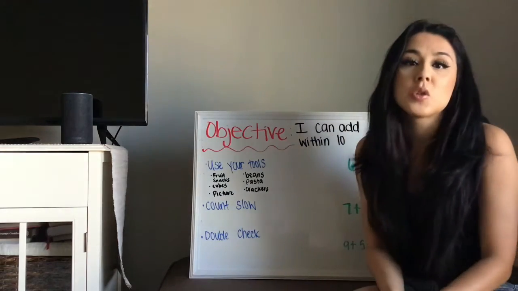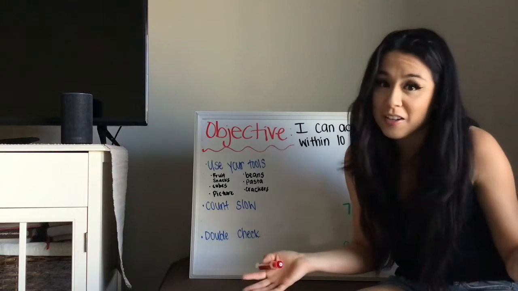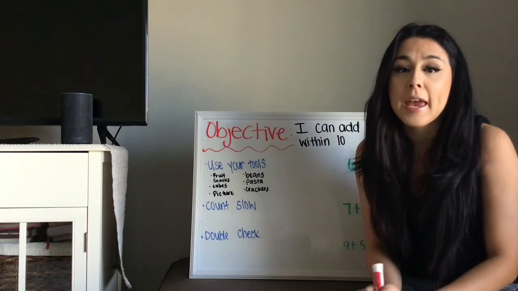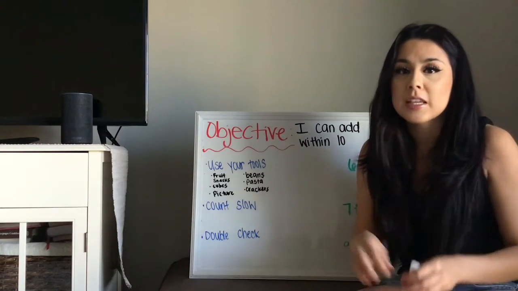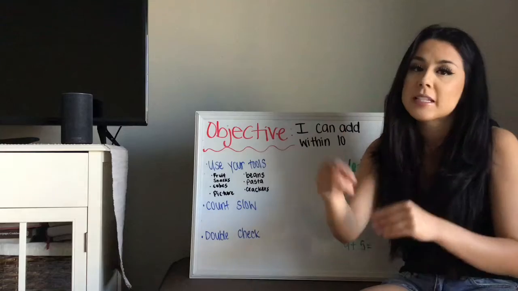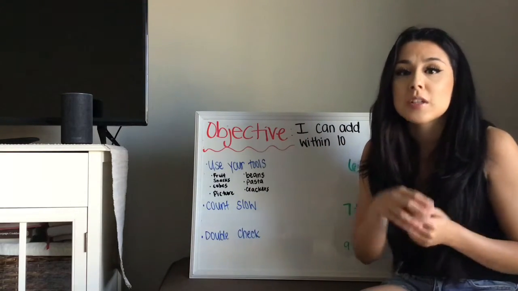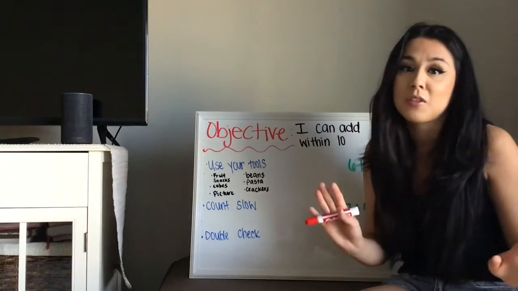And then I also want you to double check your work. It doesn't hurt. We have a lot of time on our hands these days, so I want you to double check your work and make sure that you built the number sentence right. So if you have 3 plus 3, double check that you had 3 beans plus 3 beans, that you didn't put 3 plus 5 on accident. And then double check your answer, count it again. Again, I know we have plenty of time these days, so we could definitely all use some time to double check.